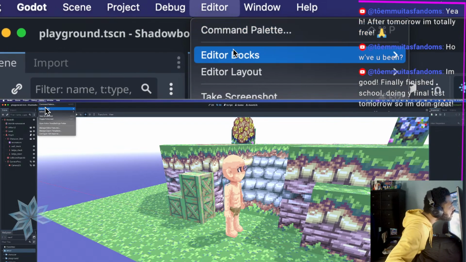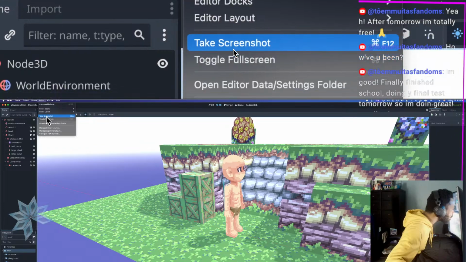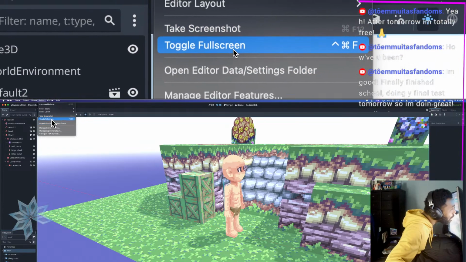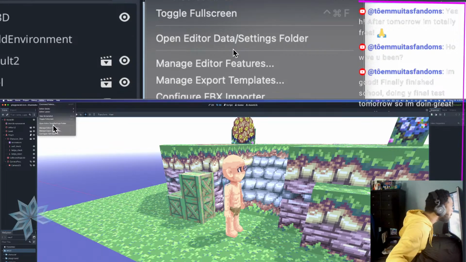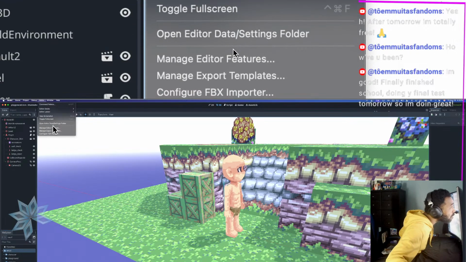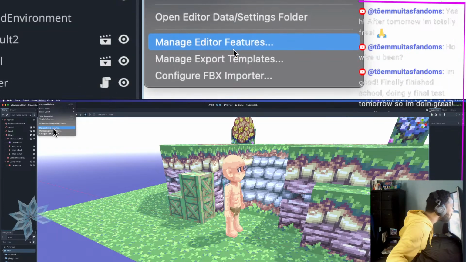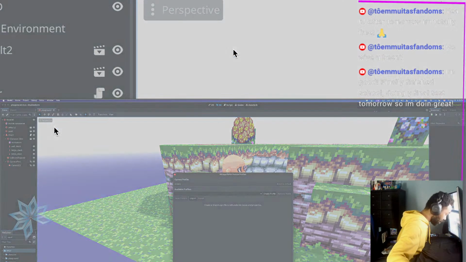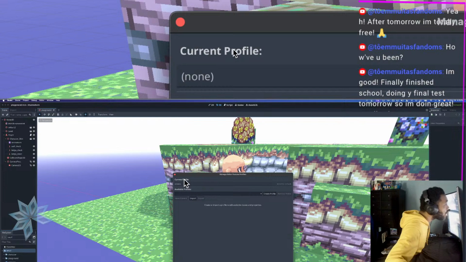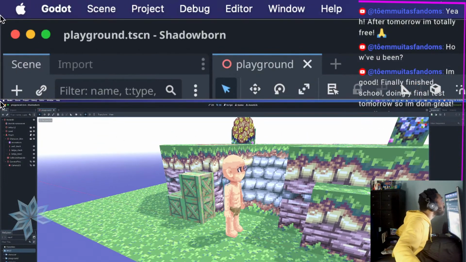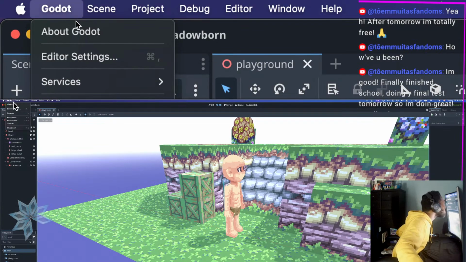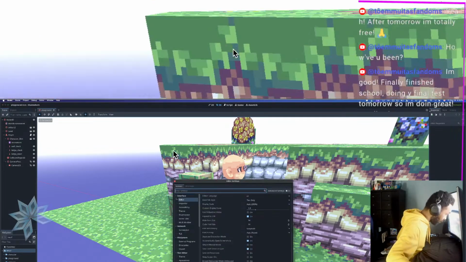Editor docs, editor layout, take screenshot, open editor data settings. Oh, I don't know, that's the settings folder. Manage editor features. Okay, this is... Oh, here it is. They moved it over here.